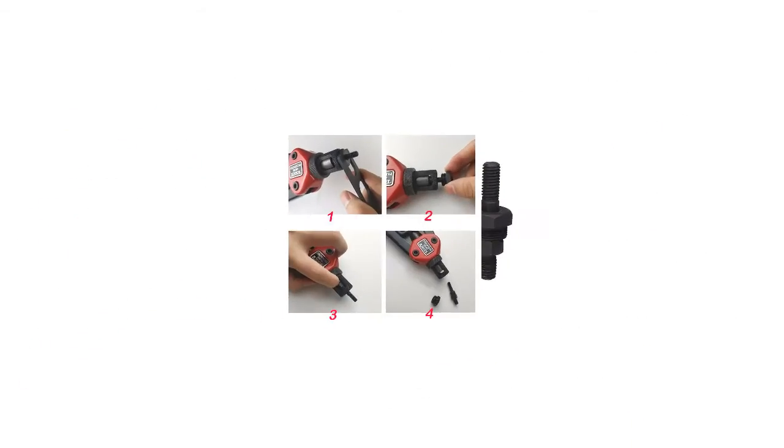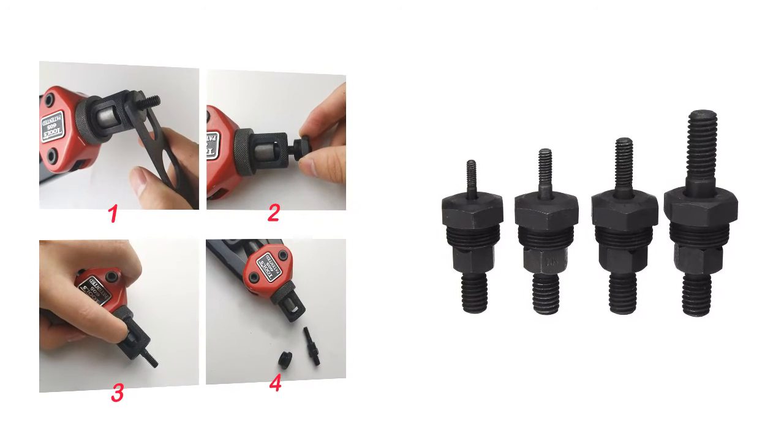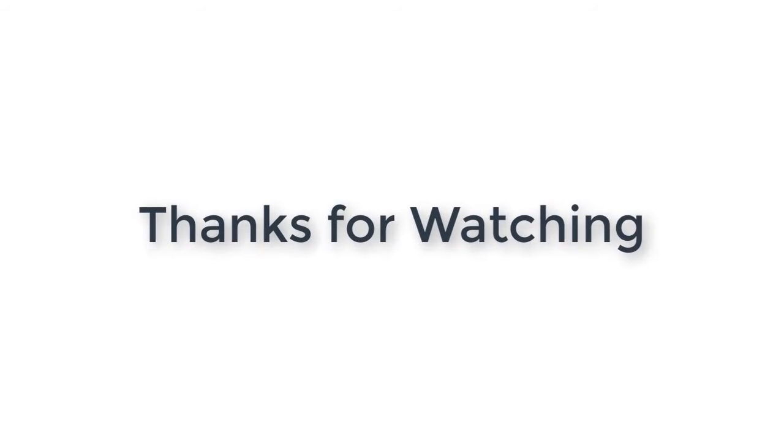Max multiple of arm force 25. Rotary nut loading structure. Working stroke, 7 mm. Length, 330 mm, 13.